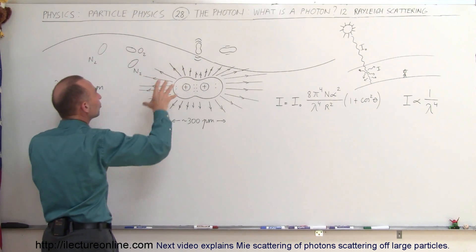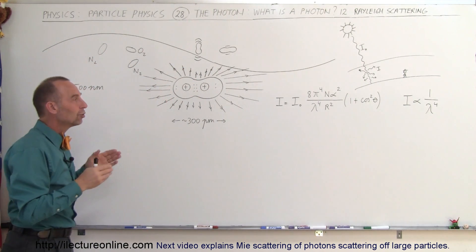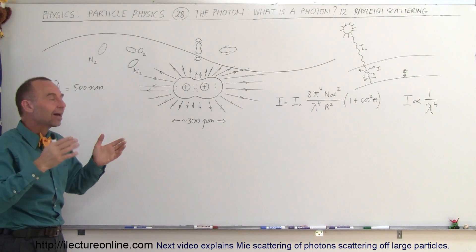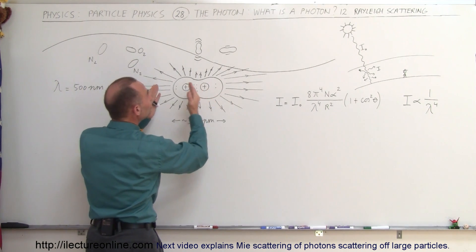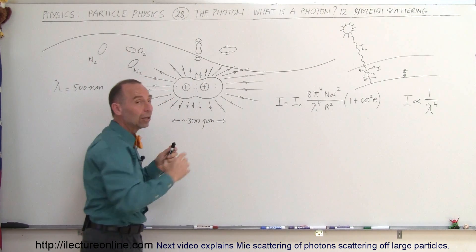Now they're more likely to absorb the energy in this direction than this direction. And since the molecules have all kinds of different orientations, you will then find that the scattered light, because what happens is a molecule will absorb the energy and then re-emit the energy without any loss.